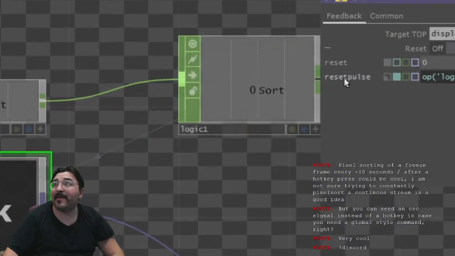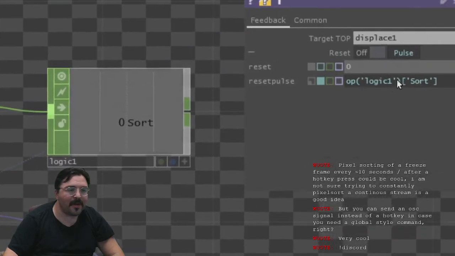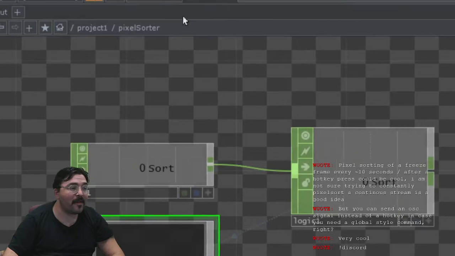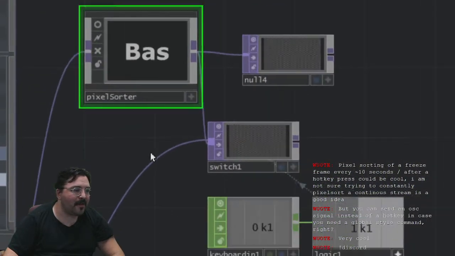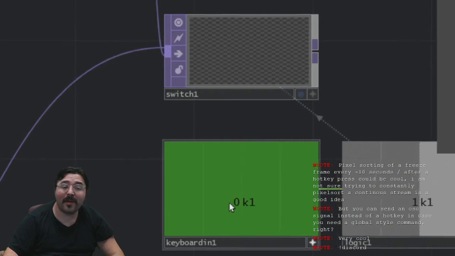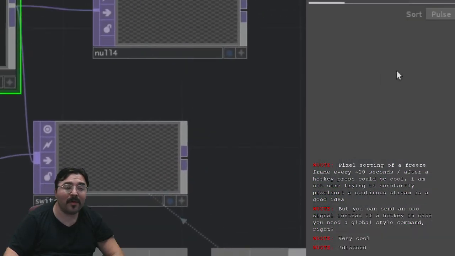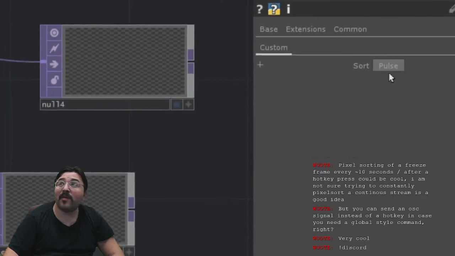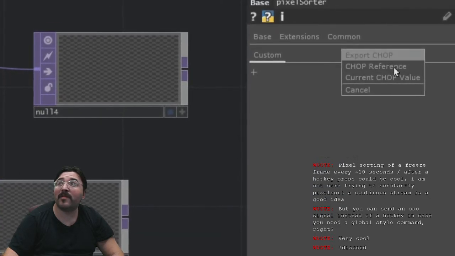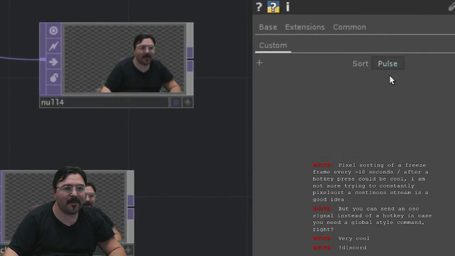I don't need to explain the idiosyncrasies of this because this is something I'll just give you and you can just use it by hooking something in and pressing that pulse button. But in this case, we're going to use my keyboard button to hit that pulse. So you can do the same thing we did earlier with a switch, and we can drag this value of keyboard in to sort and then use a CHOP reference. So whenever we press the 1 button, that button gets pulsed.